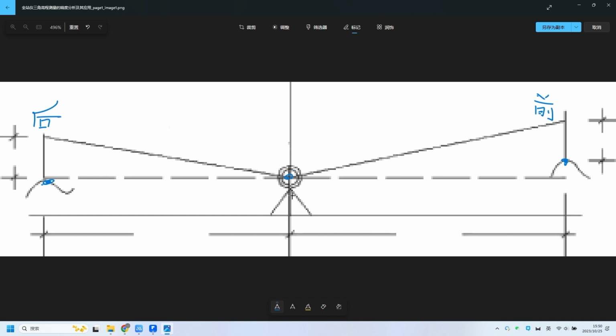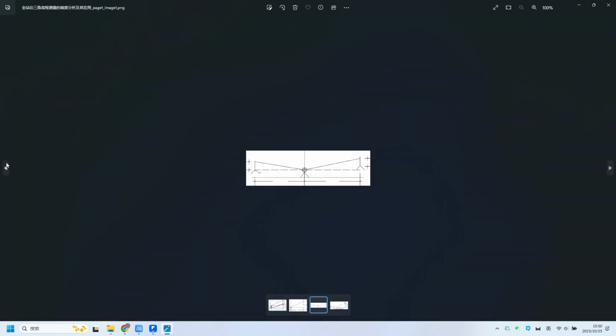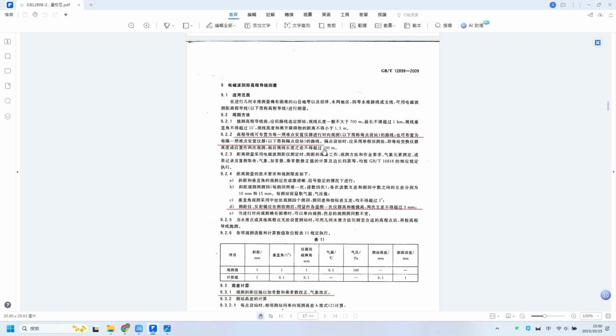Generally, when using the intermediate method for observation, the instrument height can be measured or not measured, which is our method of setting up stations at intervals. This is a method of measuring trigonometric elevation using the intermediate method, while our other method, which is in the standard, is to observe objects by aiming instruments at each aiming point, that is, setting up stations at each point. What is this observation method?